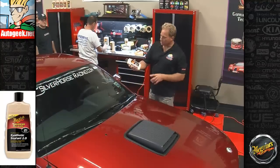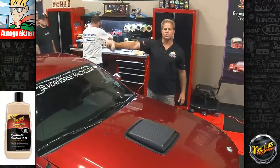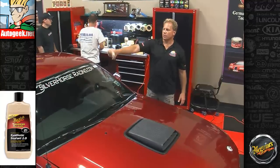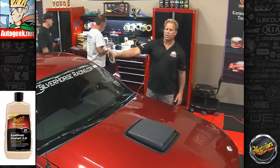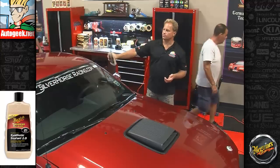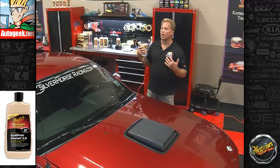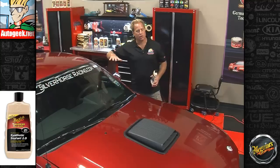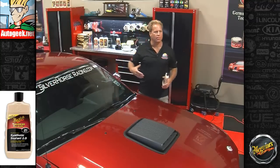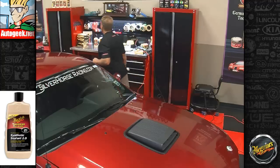But yeah, so anyway, M21 synthetic sealant. This has been sitting on a shelf, so the first thing I want to do is shake this up really well. You always want to have a uniform, consistent appearance any time you're using a liquid wax or a liquid paint sealant. Now this stuff, if I remember correctly, takes about 15 to 20 minutes. You want to let it dry to a haze before you wipe it off. So guys, let's get this thing machine waxed, and then let it sit and dry for 10 minutes. Then we'll wipe it off. We'll break out the microfiber gloves and the green microfiber towels for that.